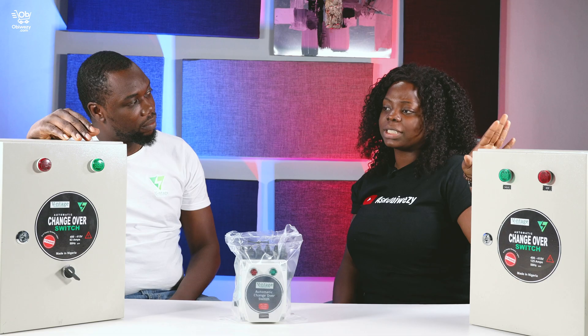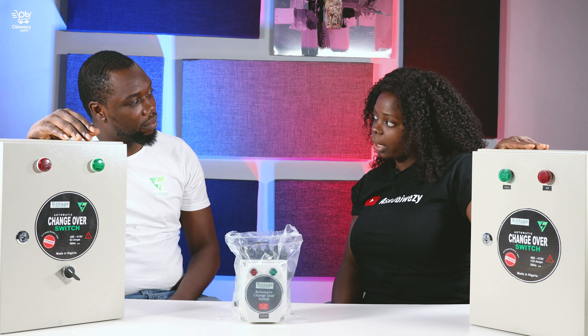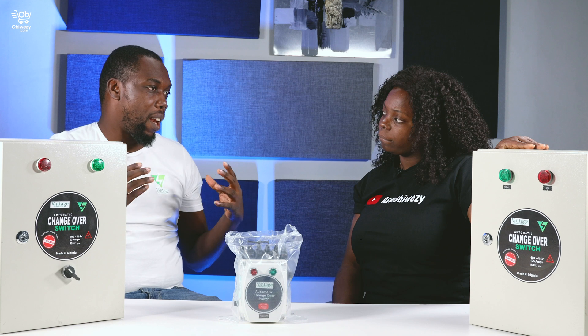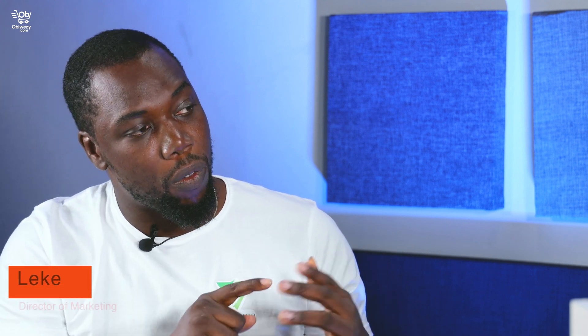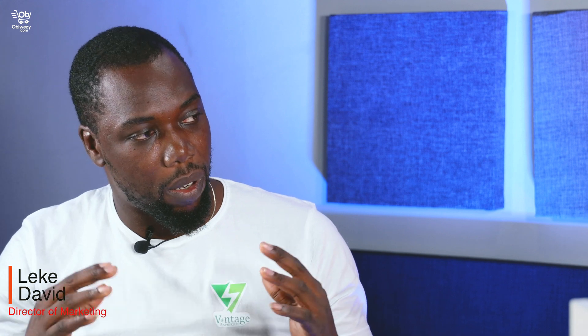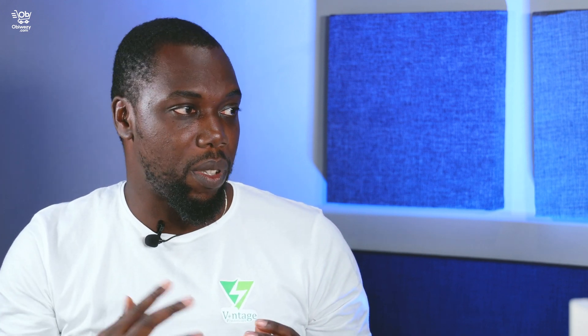So I wanted to ask — does this affect the fuel tap? No, it doesn't. The thing about the fuel tap is that we used to use the small tiger generators, those old ones that do overflow. But that's just the mentality from those ones — these big ones don't overflow. So immediately it switches off your generator, you don't need to go outside and try to switch off your fuel tap. Just leave it. When you next want to start your generator, it will start itself.